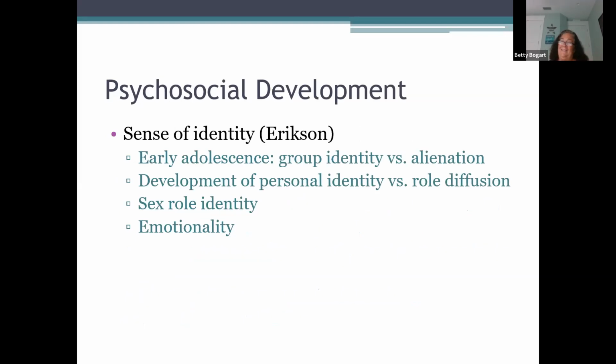So Erikson, here we go, adolescence. Think about sense of identity. Think about you being an adolescent. Who am I? Who do I like? Do I like boys? Do I like girls? Do I like both? Do I like none? What do I want to be when I grow up? What groups do I want to hang with? What sports do I want to play? Am I arts? Am I music? Am I this? Am I that? I don't know. I have no clue. And that's that identity. Who am I? Makes sense, right?